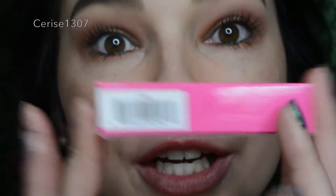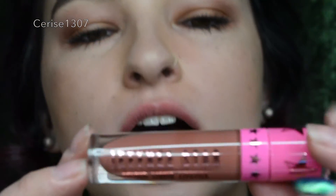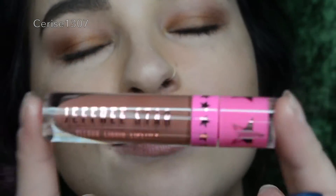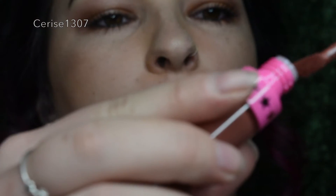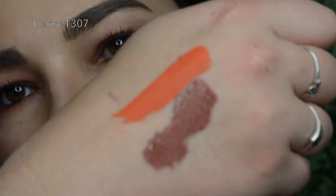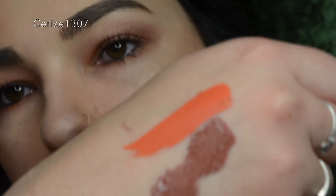So now that that's off, let's delve into shade Leo. It is a beautiful dark colour — this is one of the darkest out of his nudes. It's a bit darker than Celebrity Skin but not quite as dark as Dominatrix, so it's kind of like an in-between shade, which is amazing because I find Dominatrix is a little bit too dark for everyday wear and Celebrity Skin can sometimes be a bit too light. So this is a nice in-between shade. I'm just going to do a swatch on my hand for you guys. There's the swatch so you can see its colour — it's a nice dark, nudey, brown type. Shade Leo.